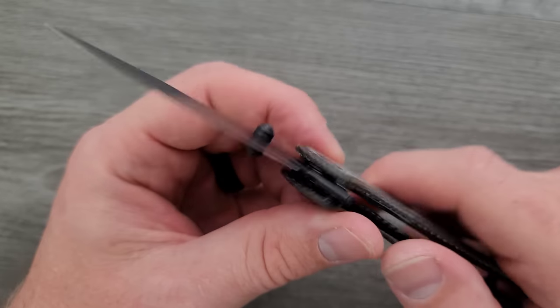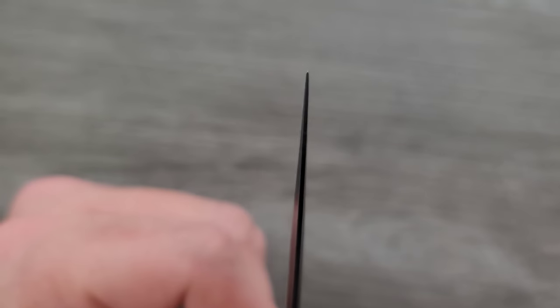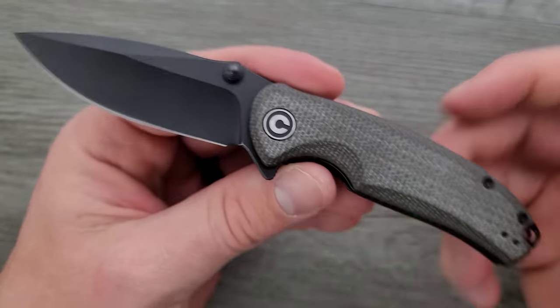stupidly thin behind the edge. Oh my gosh. It's ridiculously thin. Look at this. That is a needle. It's crazy. The tip is not going to be durable.